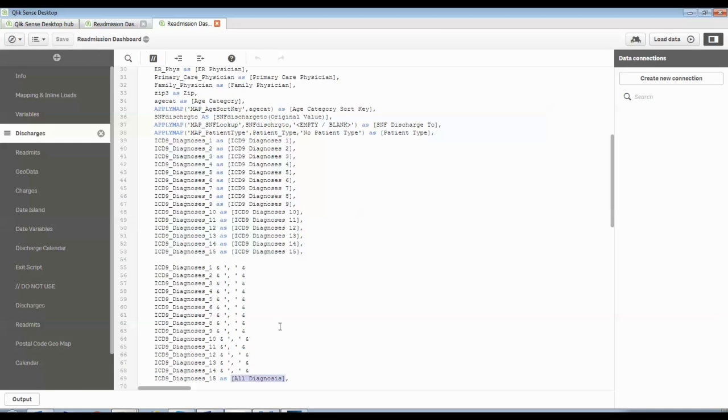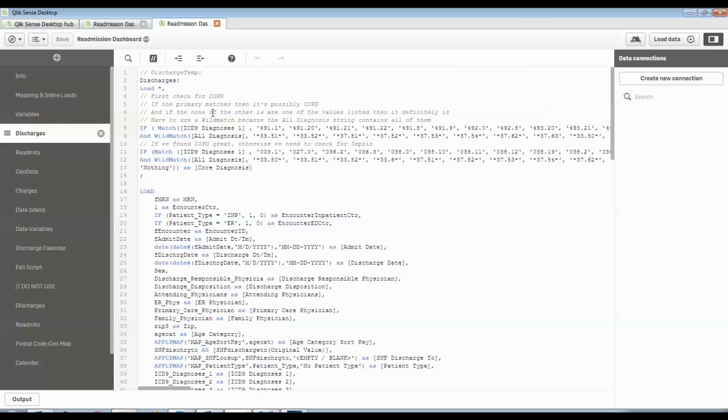Now let's take a look at how we would figure out COPD or sepsis. One of the neat things, and this is going to look strange to you, is our ability to do a preceding load. So typically if I were loading discharges, you'd see something like this where I begin loading the fields from some table, from a database, from some Excel file, from some CSV, from a QVD, wherever you get them.